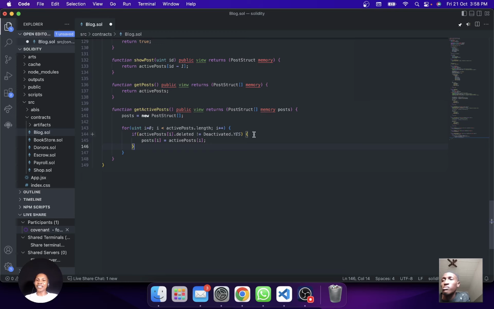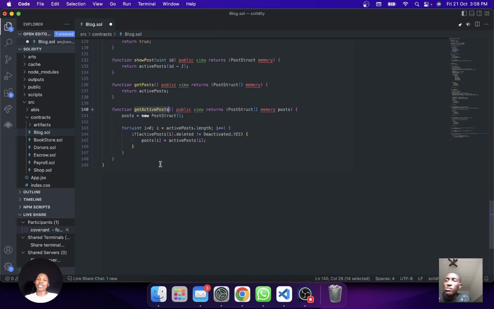So that means if it's not deleted, then you should assign it to this. And note this is going to return this post by default because we specified it this way. After all this looping structure is successful, it's going to return posts that are only active.